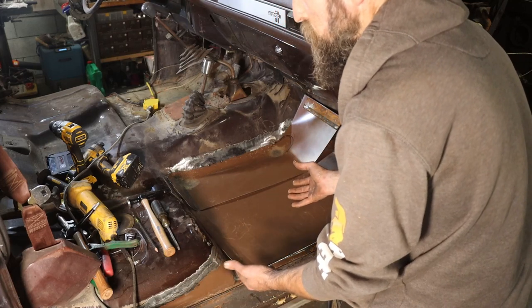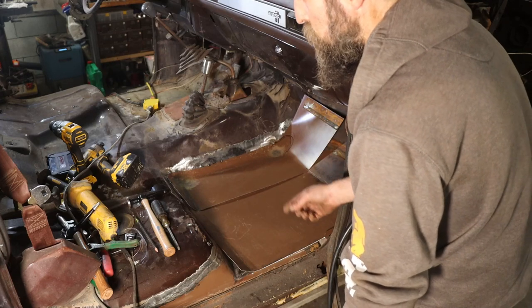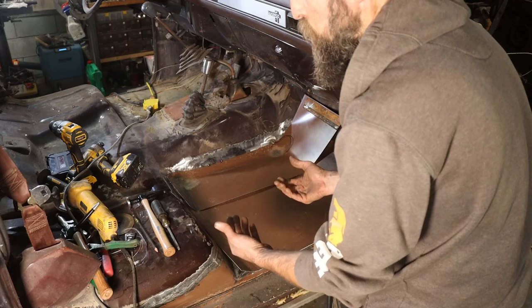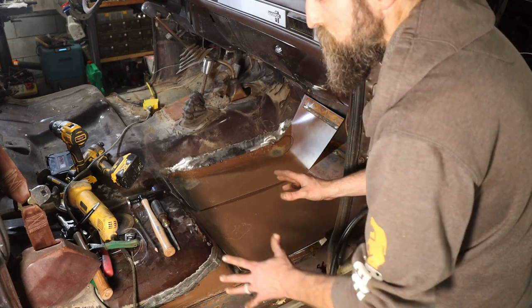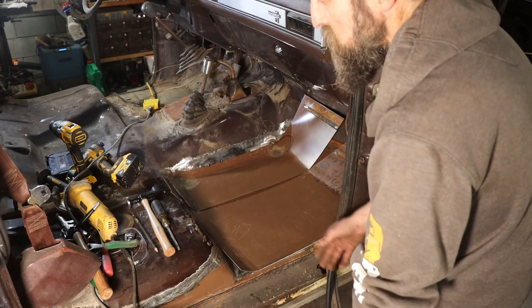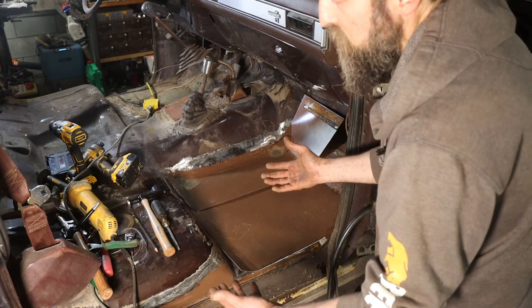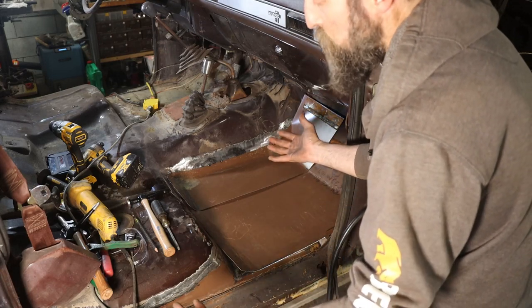have to be able to buy patch panels for the vehicle in order to repair it, because I did get some comments in my last week's video where I showed the repair panels that I had bought, and a couple people said, good luck trying to get patch panels for this truck or that truck. And yeah, for some models, it's really hard to get replacement panels if they're even available at all. Sometimes you got to go find a good donor vehicle and cut it out of that. But sometimes that's even impossible to find. So you just make them as best as you can.